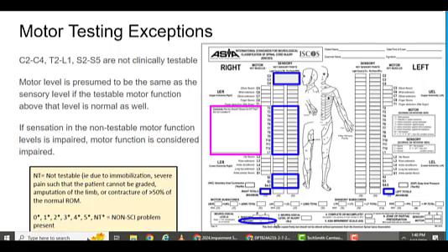Then what we're going to do to find the motor level is go back up and find the area where we have normal motor function. We're going to calculate it for the right and the left, and we talked about this above, and you're going to write that in here. So the first example that I gave from the last slide was a C8, so we would put that on the right, and the second example was a C7. If we assumed that was on the left, then we would write C7 there. And again, if it's in these non-testable areas, then we are assuming that the motor level is the same as the sensory level, as long as the muscle above is intact.